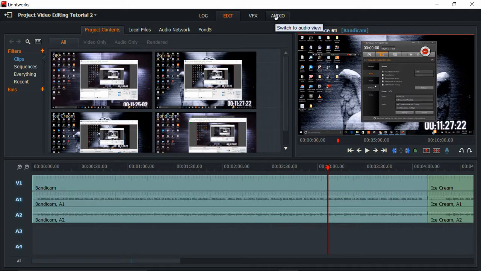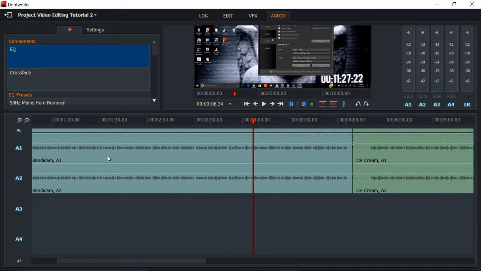So now what I'm going to show you is how to edit the specific audio. So let's say that your audio came out really, really quiet for whatever reason, and you might want it a little bit louder. So you're going to want to go to the audio tab, and you might be able to see it. There's this little white dotted line on the audio, and you'll want to hover over that, and you should get a little arrow marker next to your cursor.